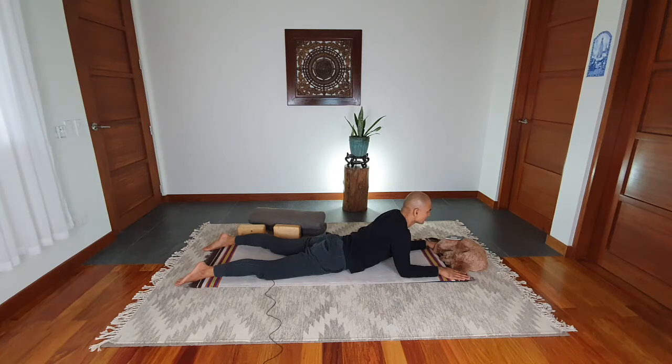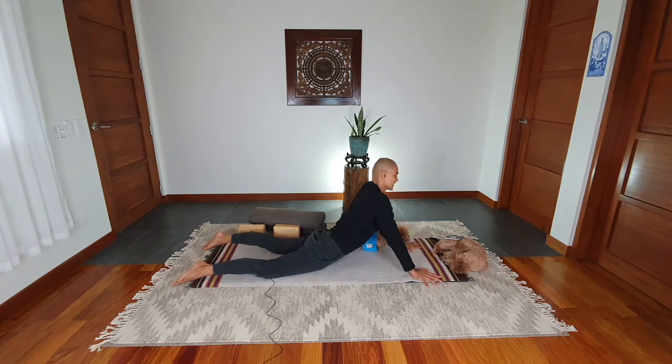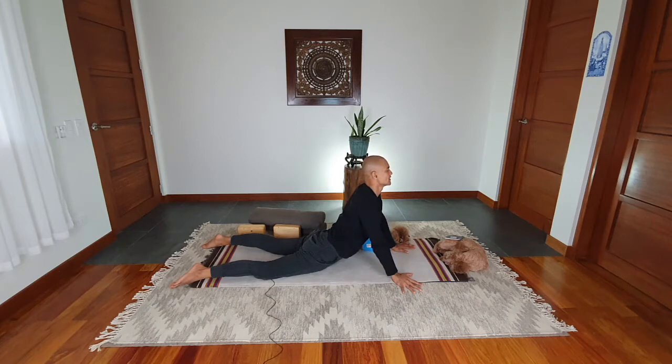You can stay here, or if you want to, you can extend your arms. Lean on your hands. Come into this deeper expression of this back bend. Very good to improve posture. Very good to counter the effects of rounding on our spine.